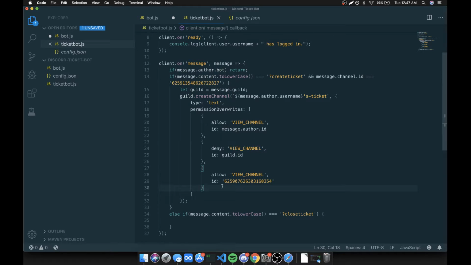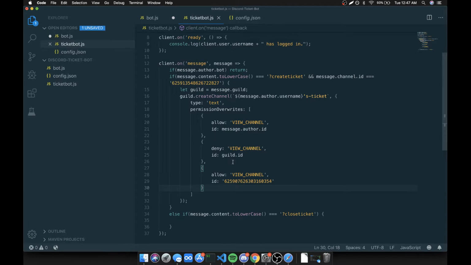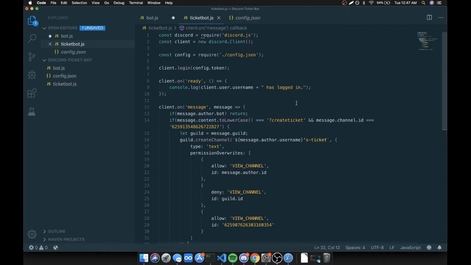And now let's say once we're done, we want the user to be able to close the channel. Okay, now here's the thing. A couple of cases that you need to understand: you don't want the user to be able to create more than one ticket, because obviously it's just going to spam the entire server. So we need a way to keep track of that.